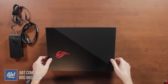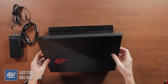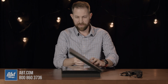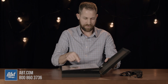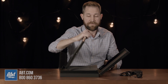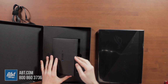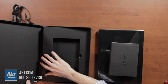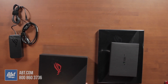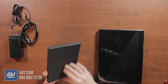So it's got kind of this theme going with this angle here. Oh, that's nice. If you look at that, when you open the box, it actually lifts the laptop up out of it so you can pick it up more easily. That's a nice touch. And it's got some heft to it too. It's not a light laptop, which is not a bad thing. It indicates that there's some nice stuff on the inside. So we'll close that up again, set it off to the side here. That was really cool.